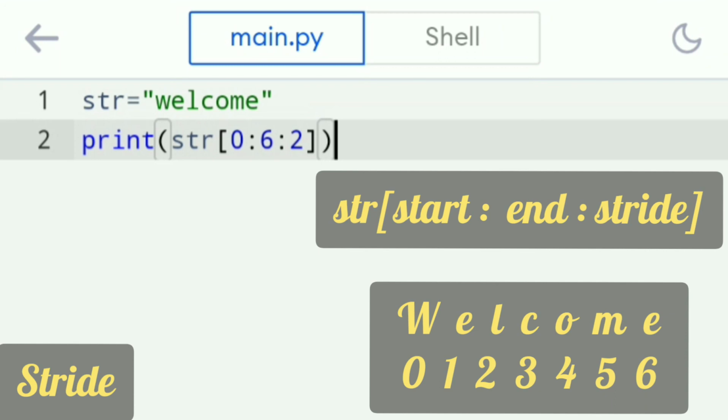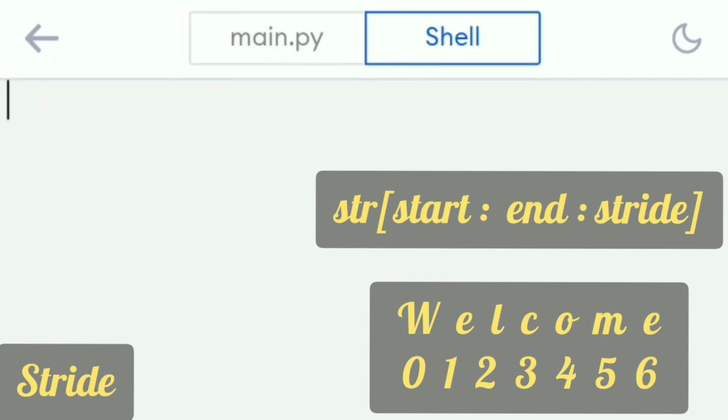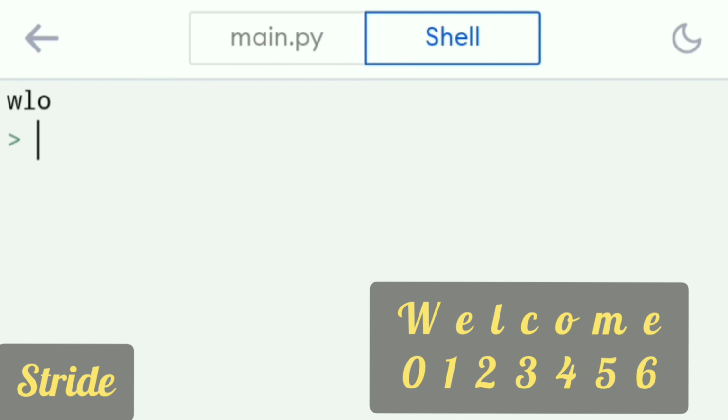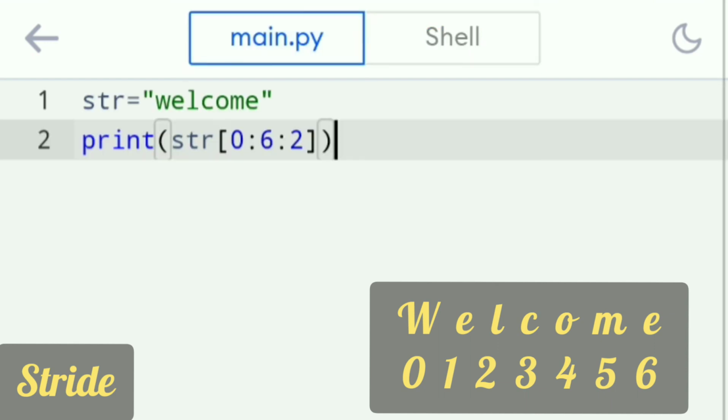All these numbers are the index numbers. So if the start value is 0, it executes the 0th index character. And the next character should be the second index character. So let me run the program so you will understand. Yes, look at this. W, L, O. So this stride is like increment.